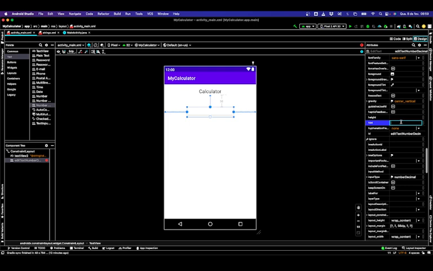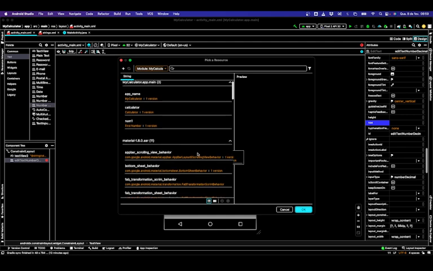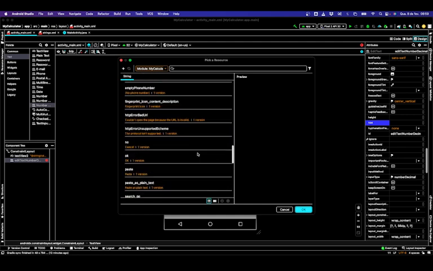Okay, and you have this little, I don't know, it's not a circle or capsule, something kind of like that, right beside, like a little button. If I press there, I have all the definitions of strings that I could use. The ones that are defined in my strings file, for example, the app name, calculate, and num1, that is the first number, and all that's defined in the Android library.